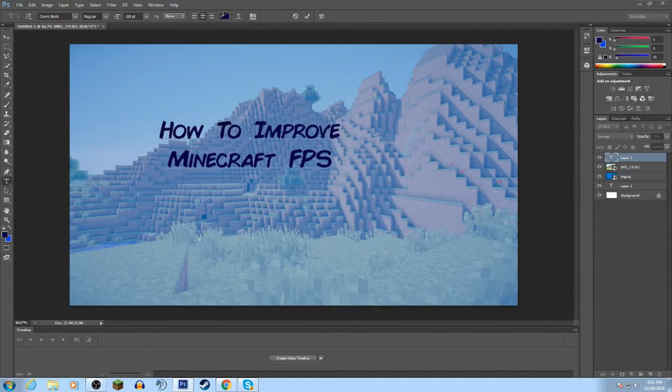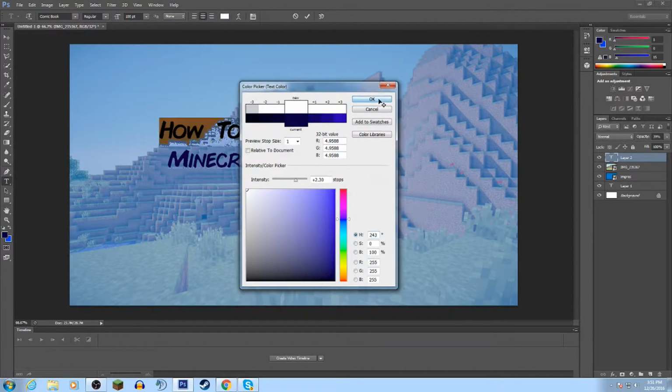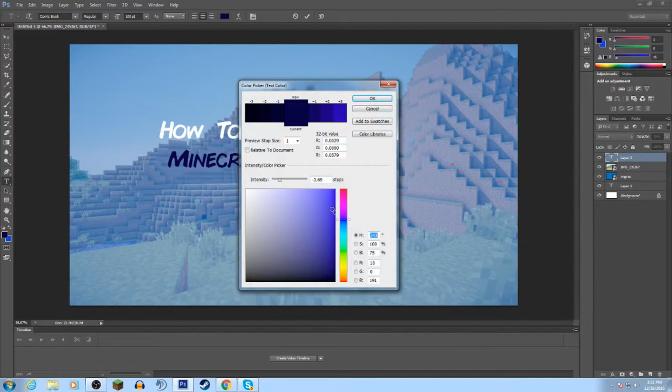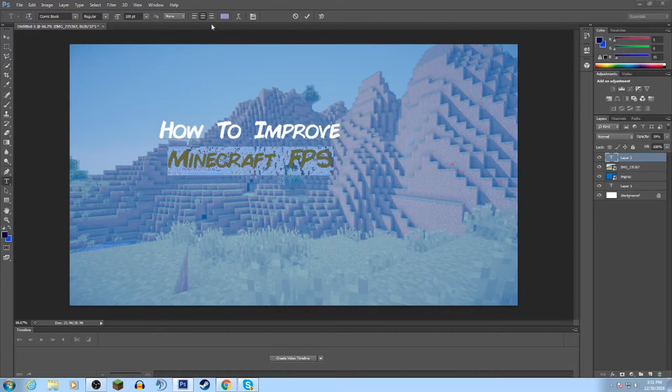We're actually going to change this to white. No, we want to, that's what we want. And then for the bottom, we want just a little bit more of a different blue here. And right there. Yes, that is the blue we're going to want. And what you're going to do, oh, that is not the blue we want.